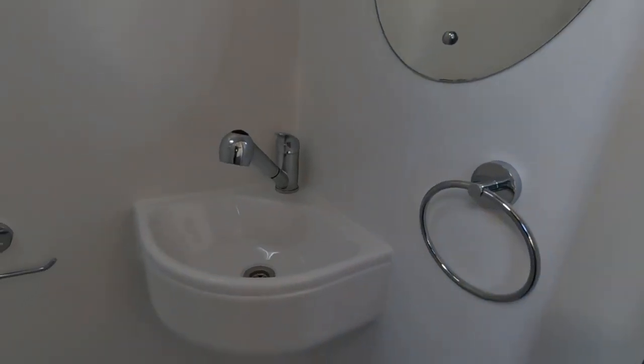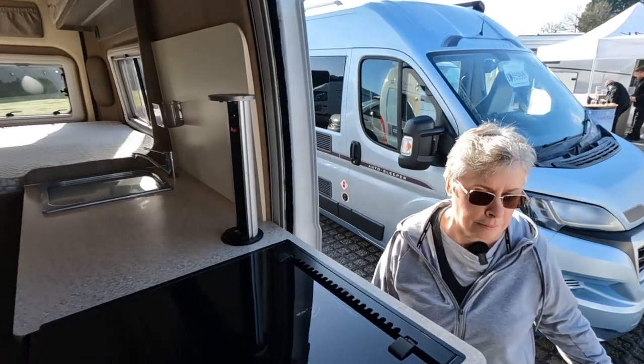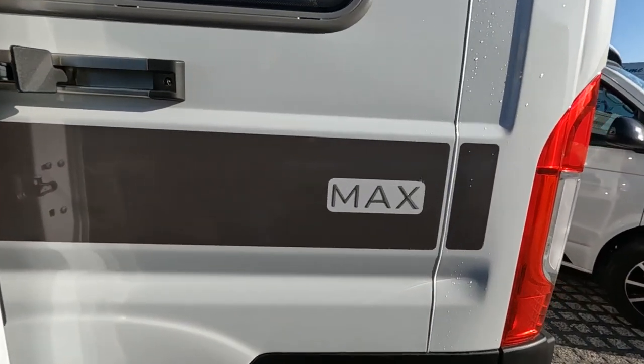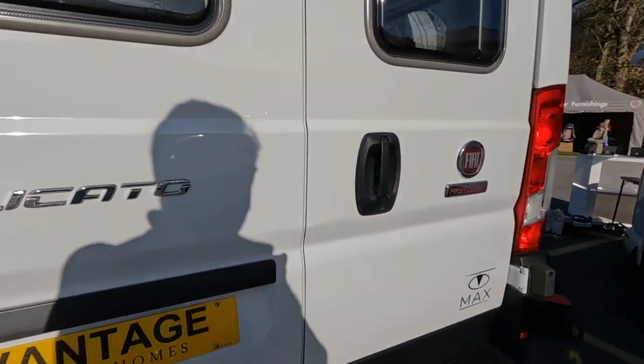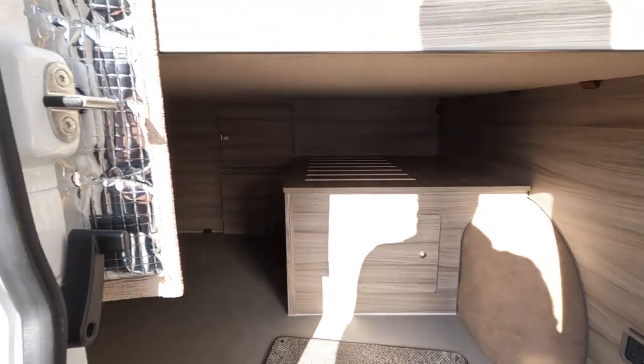We've got a wet room — that's not a bad-sized wet room either. Very white in here. Got a double mirror, mirror facing each way. Good-sized sink, and obviously that's the shower attachment. That's a huge bed actually — it's very long, look how long it is. Only two seats — yeah, it's really a two-person vehicle. I imagine there's going to be tons of room underneath the garage here. That's going to have a huge garage. So that's the Max — I see why it's called the Max. There's huge space in there.